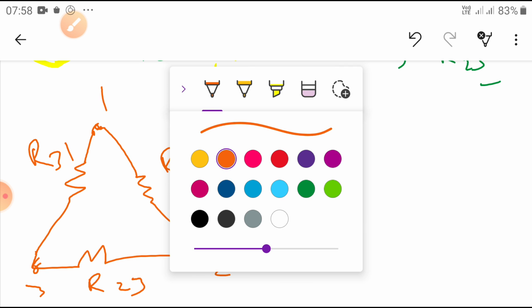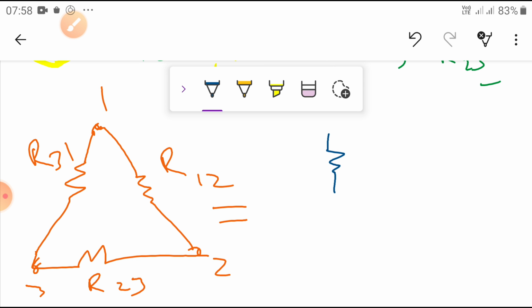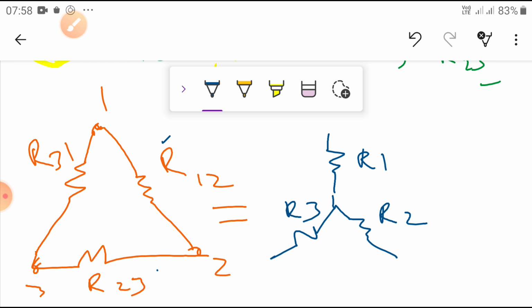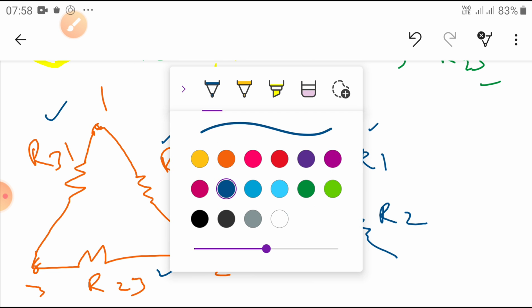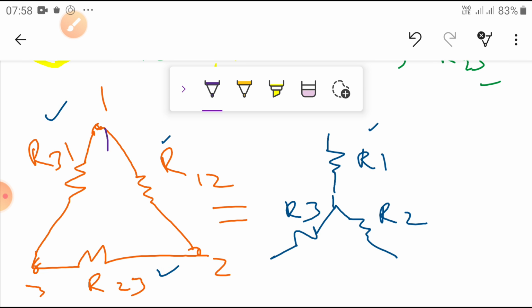Now here I am going to convert these values. I want to know R1, R2, R3. These are old values given, and R1, R2, R3 are the new values in this case. Now I want to know R1. How to write it? Simply the technique we have seen in previous classes. Write the small delta inside here. What is this one? R1. This one? R2. This one? R3. So the new values are R1, R2, R3, and I want to know them with the help of R12, R23, R31. Simply you can write it.